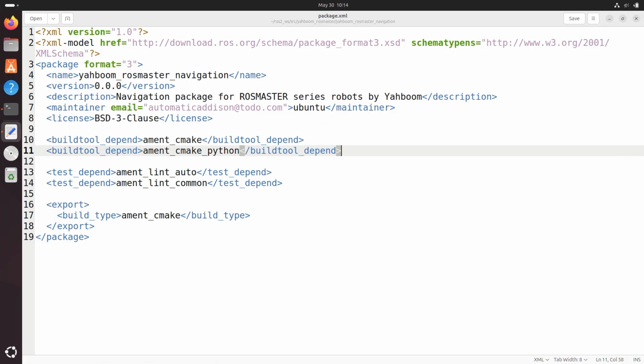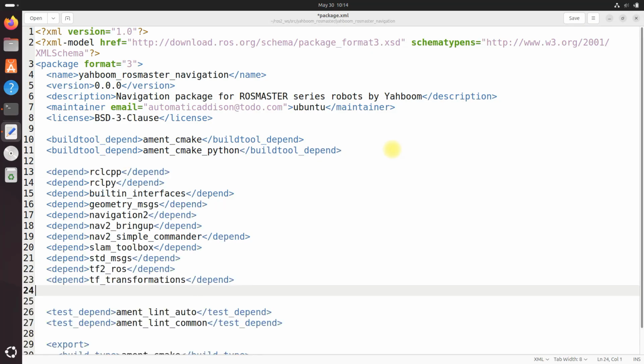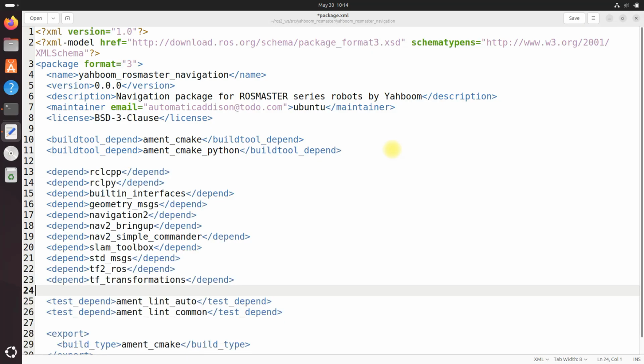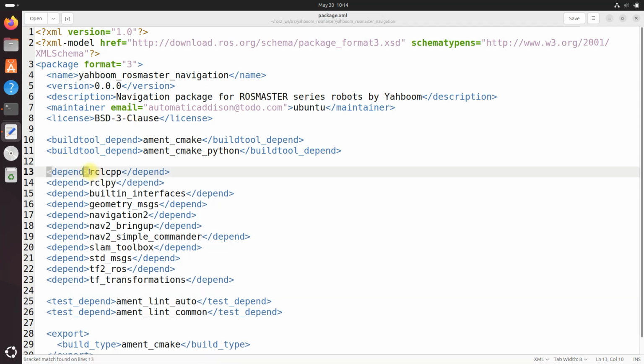Okay, now underneath the ament_cmake_python, we're going to add all these dependencies here. So I copied and pasted. You can copy and paste from the package.xml of my yahboom_rosmaster_navigation that you see on GitHub. Make sure you have these dependencies listed.